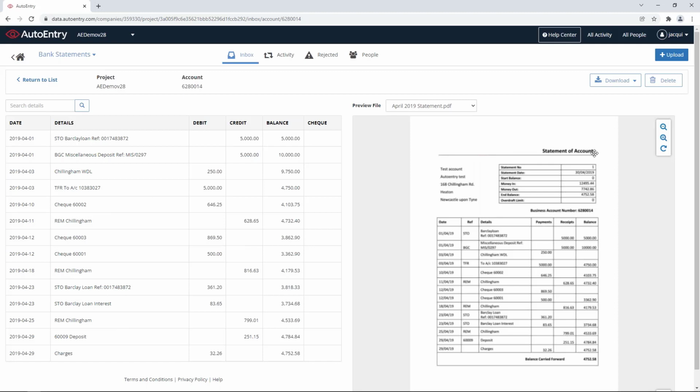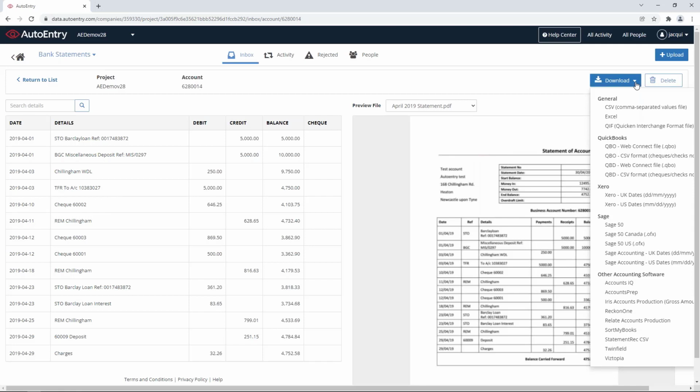And what I have is an option up here to download. So this means I can download this into a different format. So I might want to download into an Excel file or a CSV file. But I do also have the option to download into a Sage 50 file.